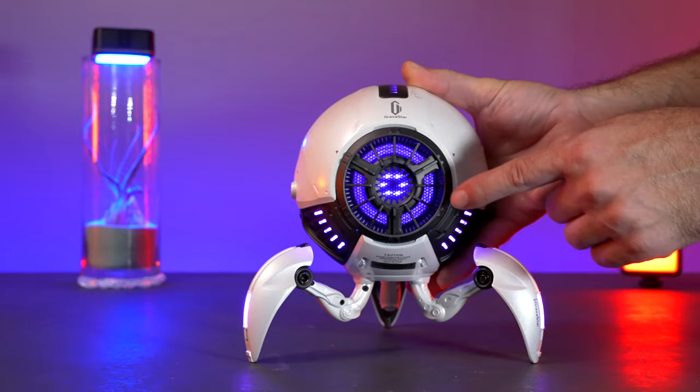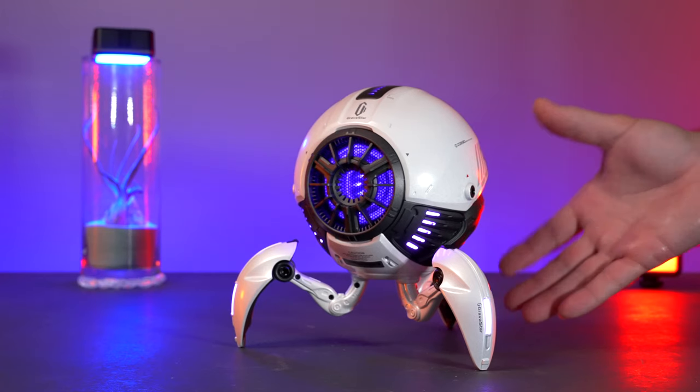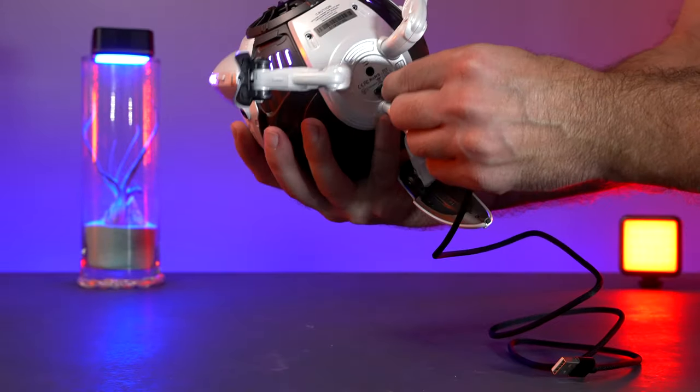Wow, even this part glows here in the front. Not enough energy. Okay, so it's saying not enough energy, so it must be a low battery. So I guess first things first, we need to charge it. So let's grab the included charge cable, and we'll plug it underneath into the port.